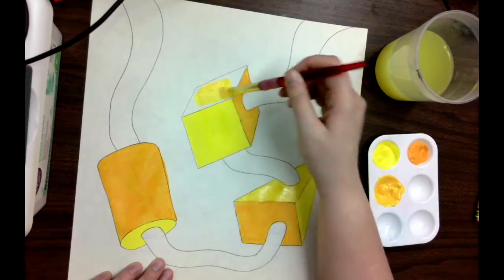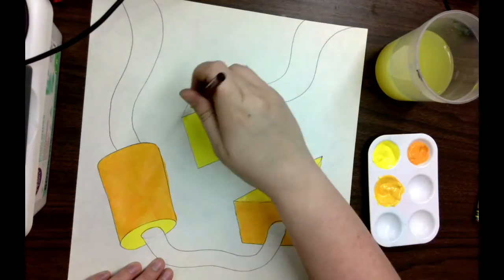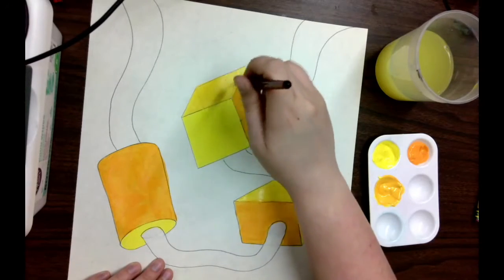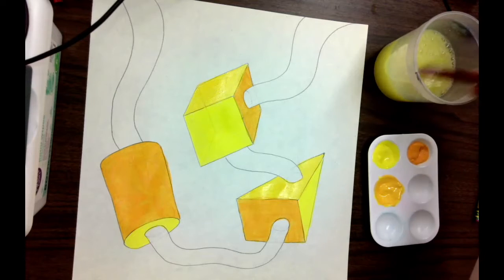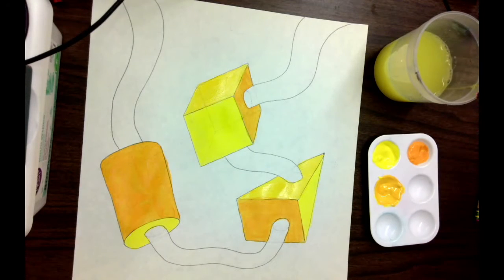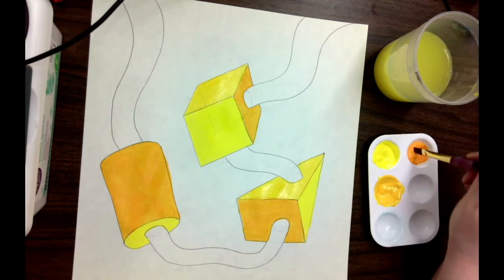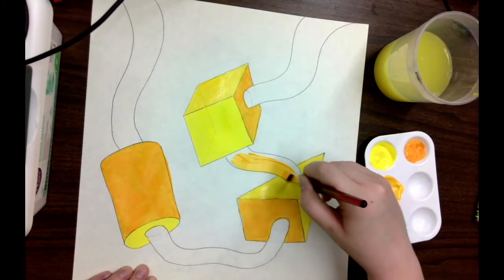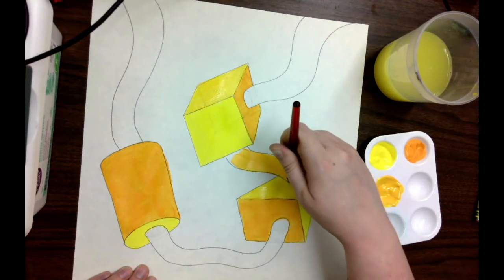If you'd like to choose a different set of colors, just make sure that you choose a primary color, so either red, yellow, or blue, and then a secondary color that's next to that primary color. So if you chose yellow, you could choose orange or green to go with it. If you chose red, you could choose purple or orange, and if you chose blue, you could choose green or purple.